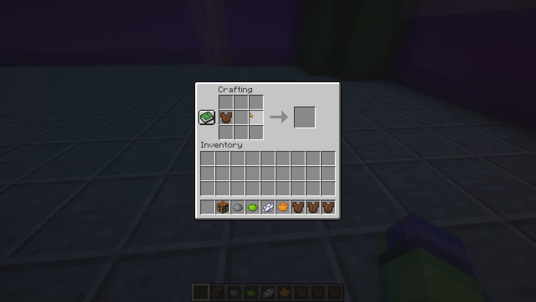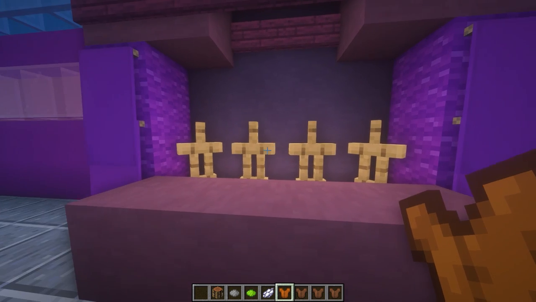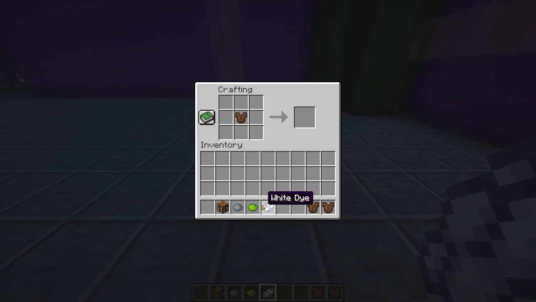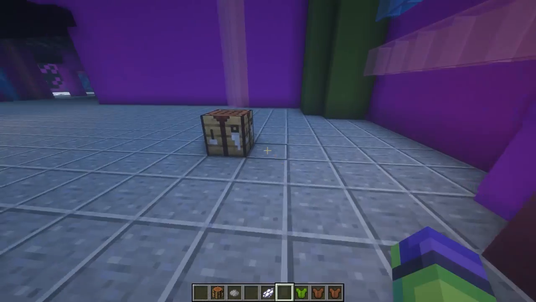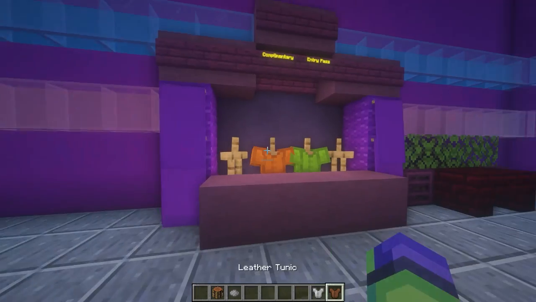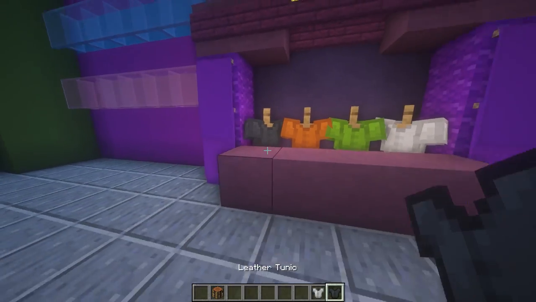So the first one is going to be Freddy. So orange dye. I think Freddy is right. Like, I think Freddy's right there. You can then do this. You can make Monty. I think Monty is there. And then Chica, I believe, is right here. And Roxy, last but not least, is in the corner there.